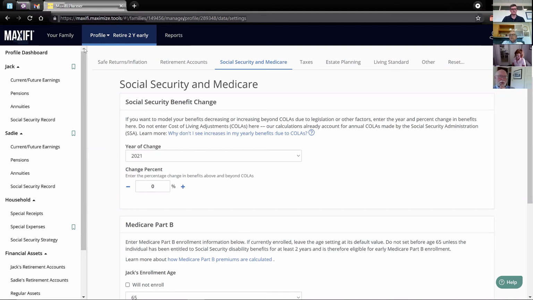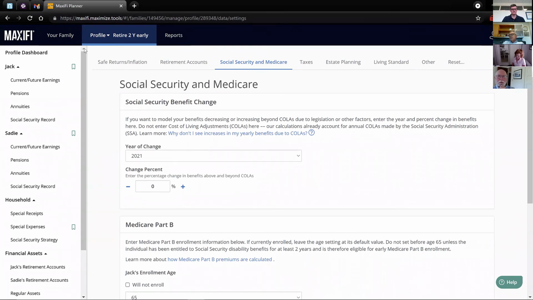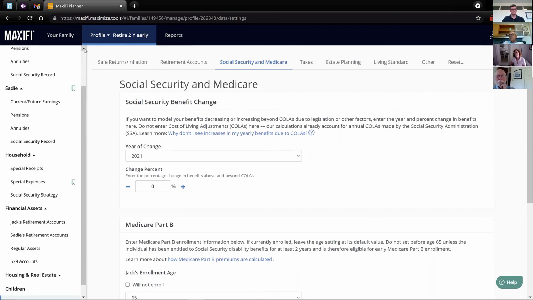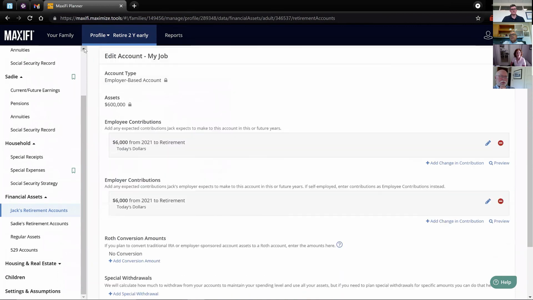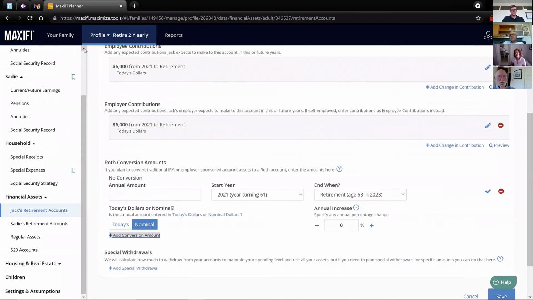And one last thing I wanted to say is that inside some of these input screens, we have facility for very easily doing, for example, Roth conversions over a number of years, or prepaying your mortgage. So there are inputs here that go beyond that. Here's a Roth conversion input.